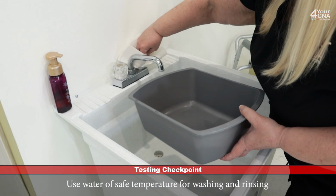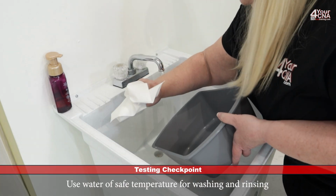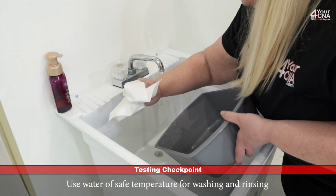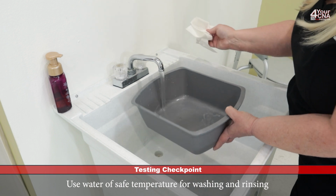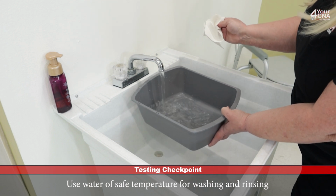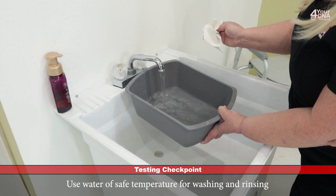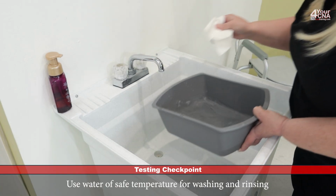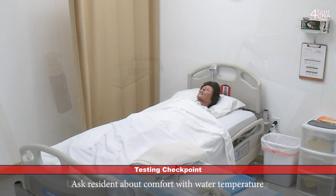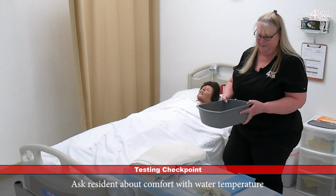To fill the basin, I'm going to use a paper towel to turn the faucet on because my hands are clean. I'll use my wrist to feel the water temperature. It should feel warm, not hot, not cold, just warm. And we'll fill the basin about 1/4 of the way full. Mrs. Jones, would you like to check the water temperature? It's good? Wonderful.